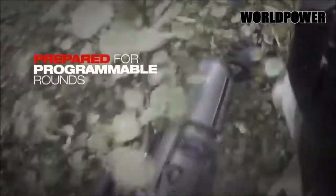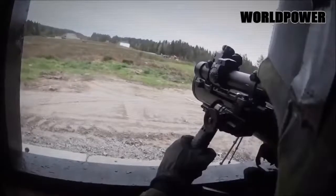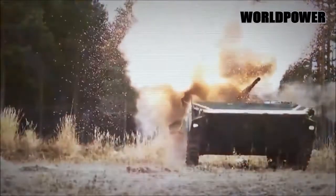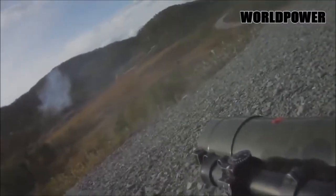Fundamentally, the launcher's design hasn't changed. Saab, the weapon's Swedish developer, is pitching the M3E1 as a collection of evolutionary improvements optimized for urban warfare. It's slightly smaller and weighs around 15 pounds, 7 pounds lighter than the current M3. The M3's weight is one thing soldiers don't tend to like about it. And since modern soldiers wear a lot more headgear, Saab tweaked the design to be more ergonomic and adjustable. Awkward is not a feeling a soldier wants when firing a high-explosive round in an urban firefight. The M3E1 also features an interface for intelligent sights, allowing soldiers to program air-bursting rounds to explode above a precise point. The Carl Gustav's selling point is that it's cheap, simple, and brutal on the battlefield. Eventually it will wear out, so Saab added a device which records how many times it was fired.